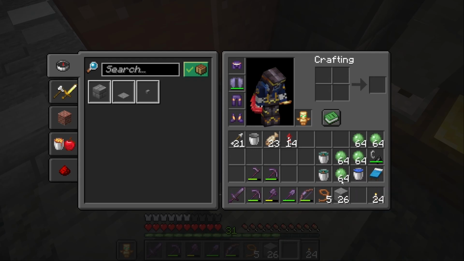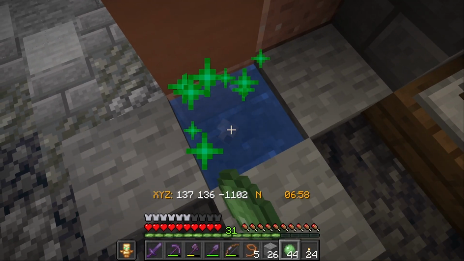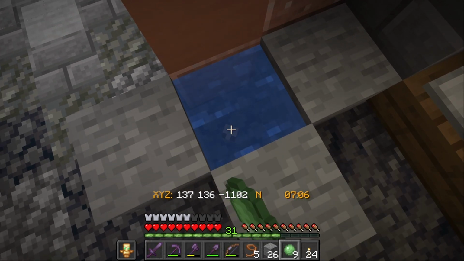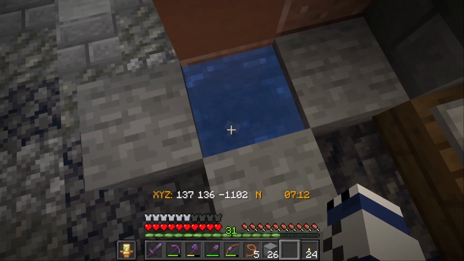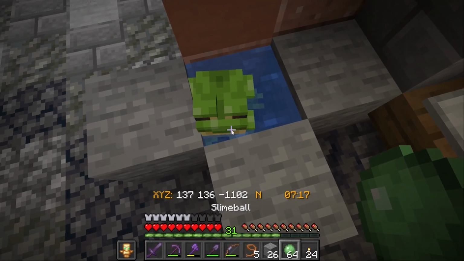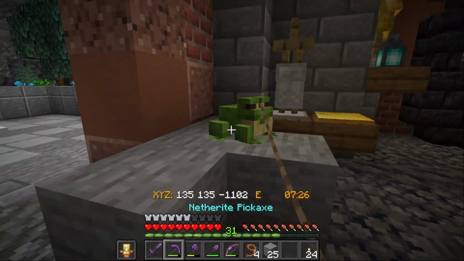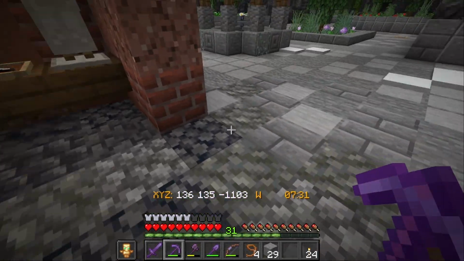Put the tadpole in here and just spam it with slime balls. We give it a stack. I hope that's enough. I think it's way more than enough. Yes. That's our first frog. It's a green one. Wait. Oh yeah, that's right.